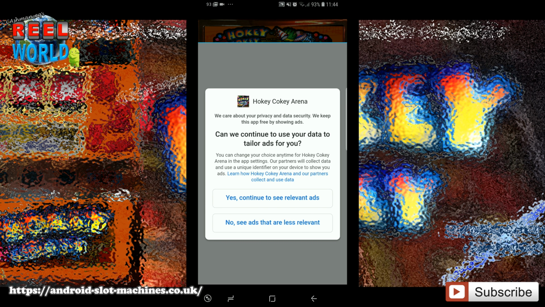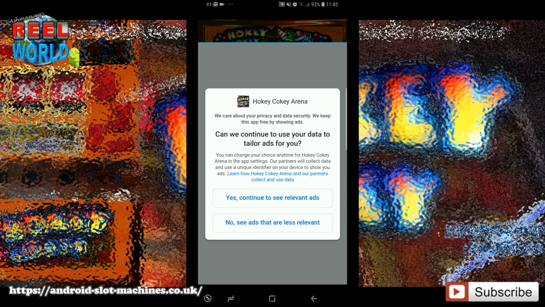Okay, so GDPR, this is the annoying bit. It will ask you, do you want tailored adverts or do you want less relevant adverts? That is the only difference. The tailored thing, it's like, I don't know, say you go on eBay and you search for a new car, for example, and then you start going on other web pages and it starts popping up with adverts for cars all over the shop. It's that kind of thing. They use a little bit of knowledge from the phone about what you've been doing in browsing and so on, and they use that to tailor the adverts to you. So if they know you catch a bus quite a bit, they'll start sending you bus companies' information. That's one I keep getting, but I don't catch a bus. I don't know where that's coming from.